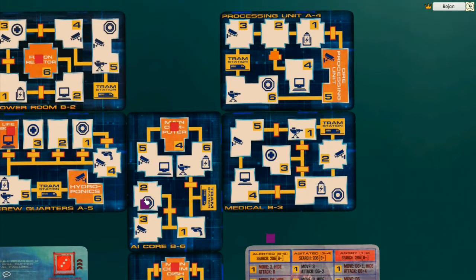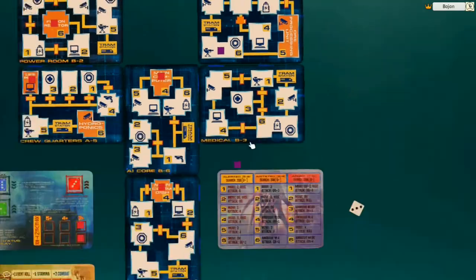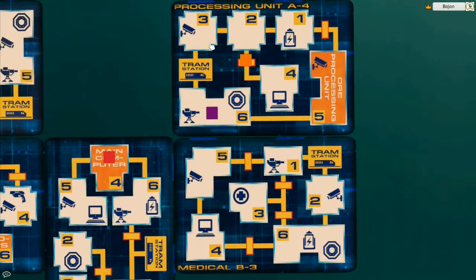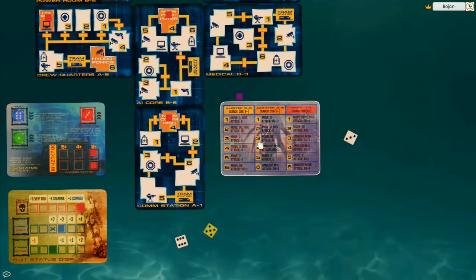So it's gonna go 1, 2. That's its movement, and there is nothing there to attack, so I'm kind of safe. We are kind of in the same situation. I will probably have to use the computer again and shoot it again and just remove it from the map. Alright, that was the creature phase.